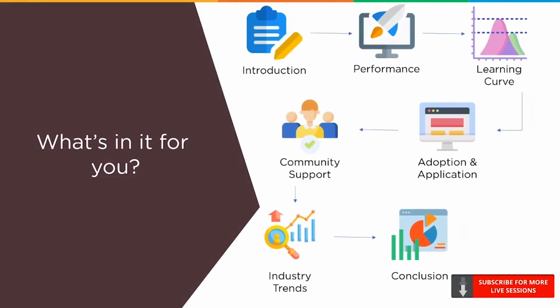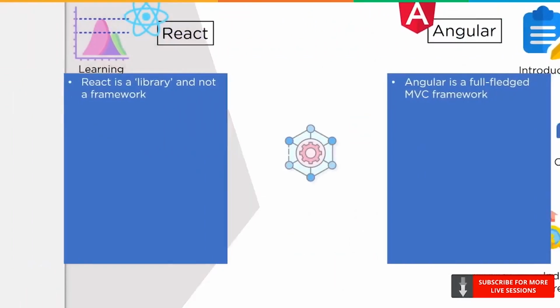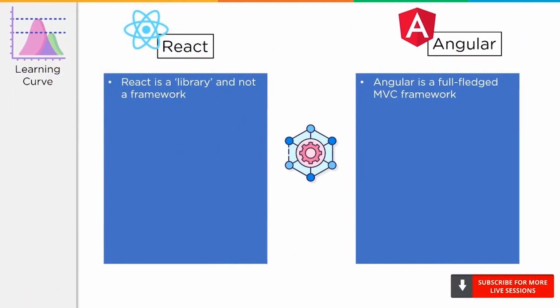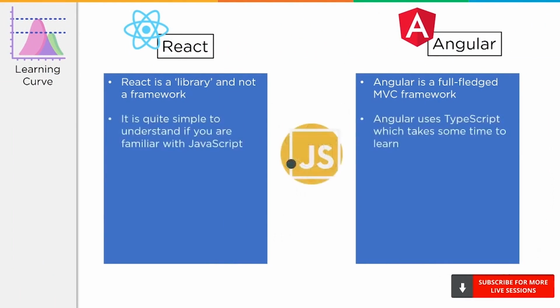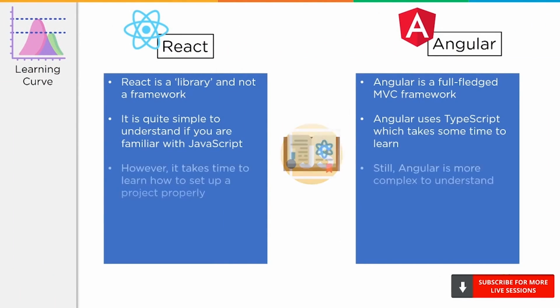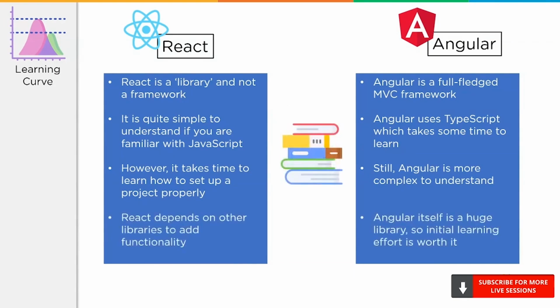So moving ahead, let me give you a brief insight into the learning curve. React is a library and not a framework. It is quite simple to understand if you're familiar with JavaScript. However, it takes time to learn how to set up a project properly. So you need to learn the Redux library, which is used in more than half of React applications for state management. React depends on other libraries to add functionality.